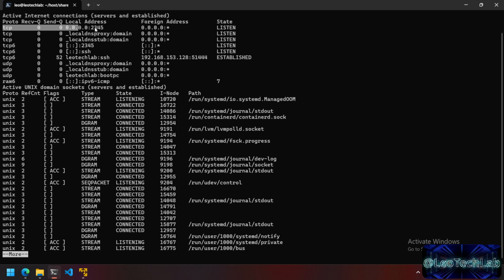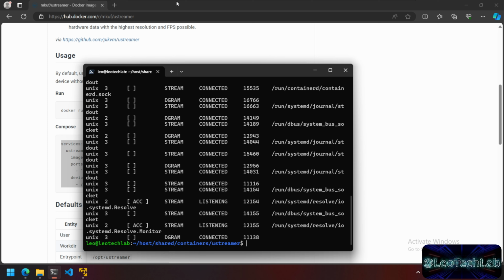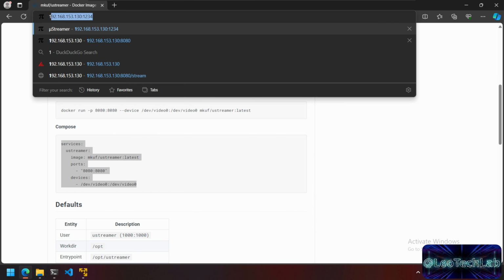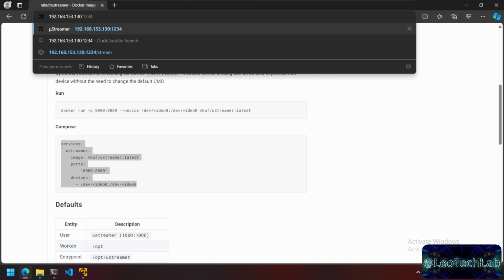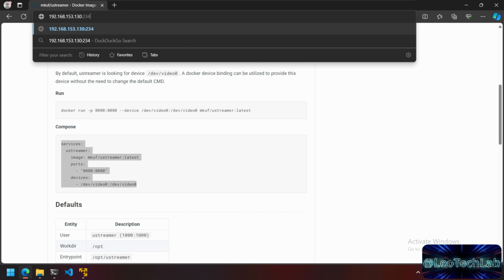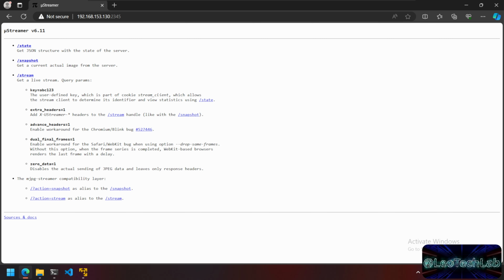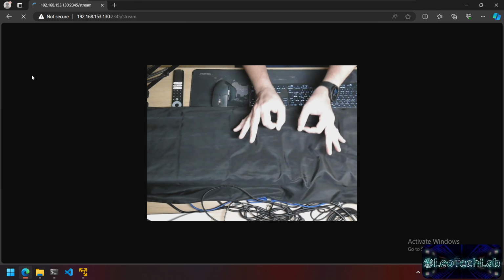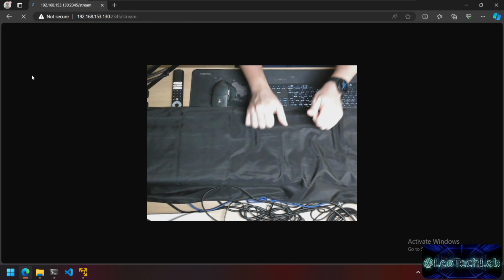And here it is, 0.0.0.0:2345, it's listening. Great. This means that we can go to our browser, input our virtual machine IP address, but in this case, the port is 2345, and we have our UStreamer straight from our Docker container. Excellent.